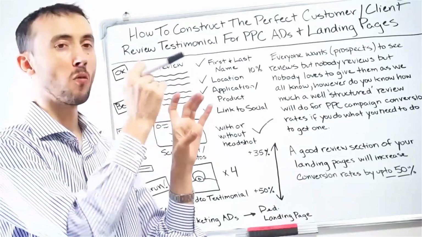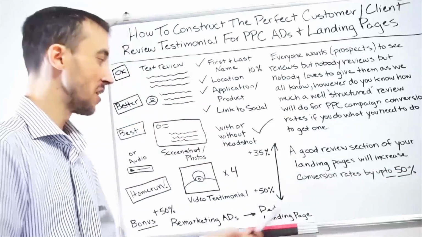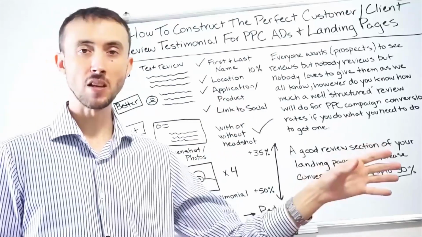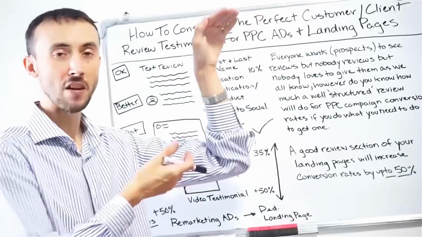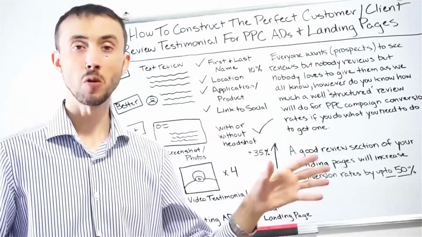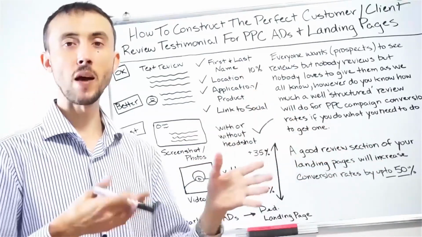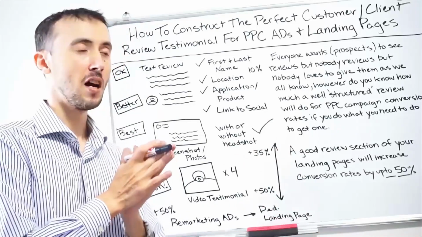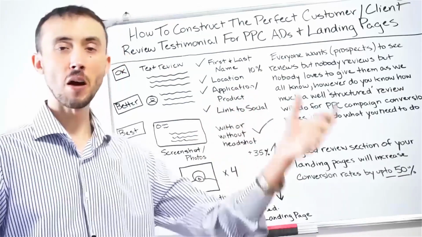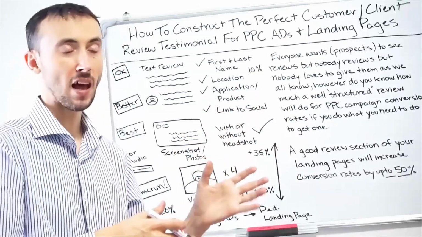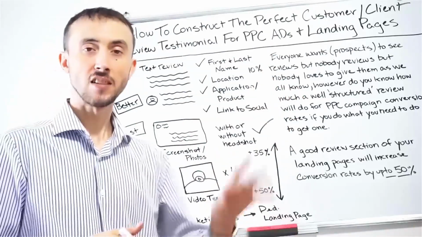And so when they click on the ad, they obviously won't be able to watch a video within a banner ad, but you can take people to a dedicated landing page which has that video testimonial on it. And what I actually do is I put all my other testimonials on that page. In other words, a dedicated page with just testimonials on it. There's actually a way through anchors where if somebody clicks on an ad, it can take them directly to the exact video that was in the ad. And if they saw a different ad with a different video being shown, that will take them right away to the part of the page that has that particular video.